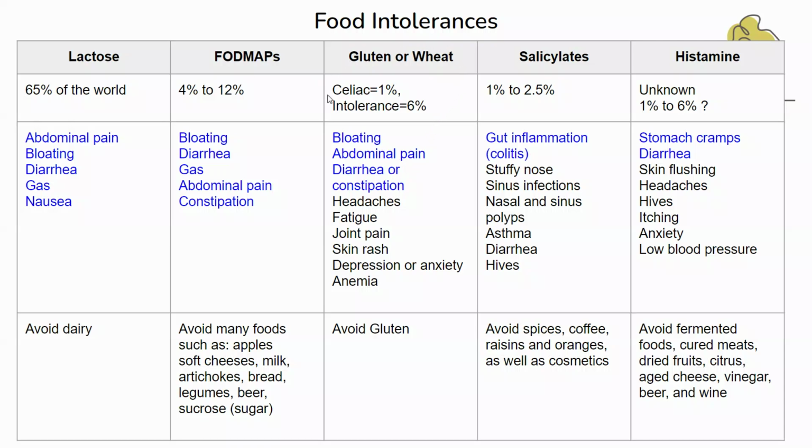If you have celiac disease, you can never eat wheat or gluten again. You have to stop it for the rest of your life. This is not a temporary thing. You have to be very strict about it. It is important to get diagnosed. If you think you maybe have a little touch of gluten intolerance, or celiac disease, it's best to get diagnosed properly if you can. Oftentimes that includes a bit of blood testing and possibly upper endoscopy and a biopsy to confirm whether you really do have celiac disease or not.